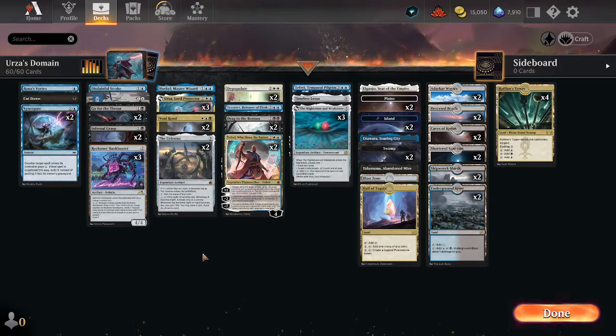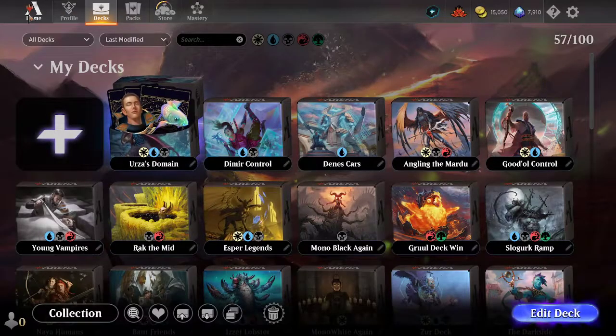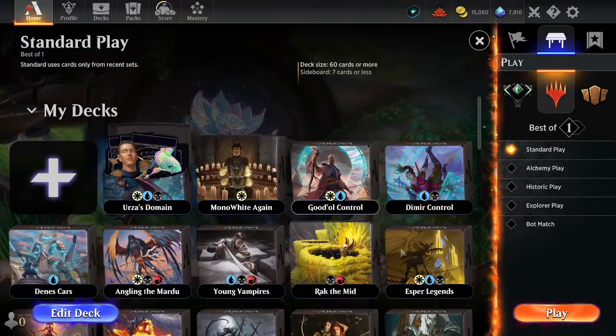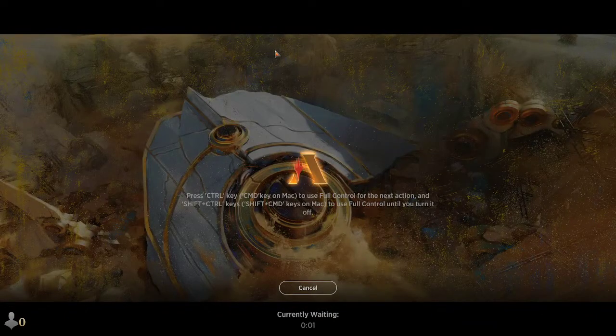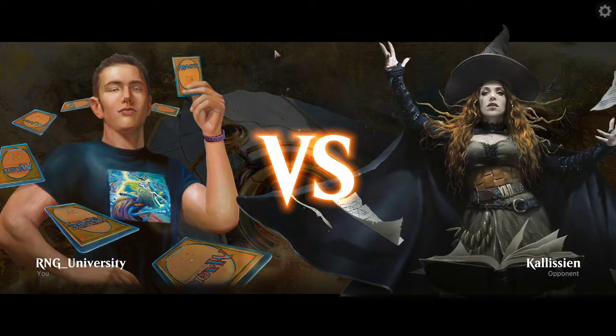Before I talk about the details of how everything works in this deck, I feel like it's better if I play a game first, because I'm not even sure if anything's going to load. Wizards is known for their day one launch day loading issues. So let's see first if we can meet an opponent. We did get to meet an opponent, and it is Calicine.